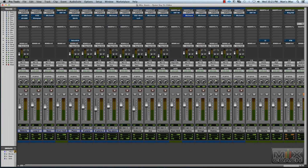He had trouble getting everything to lay and get the fullness out, maybe some definition. As you'll see, there are a lot of stereo tracks here in the session. He just felt that the definition and fullness were not quite there. He's a keyboard player. His name is Kevin Quan, I believe I'm saying that correctly. He's actually in Guatemala right now. Great key player, really good key player, as you'll hear in the tracks.